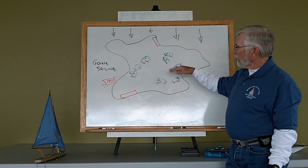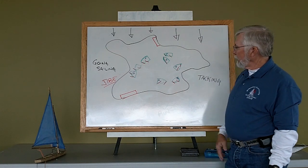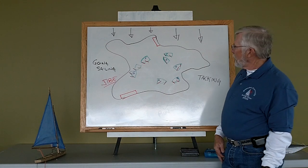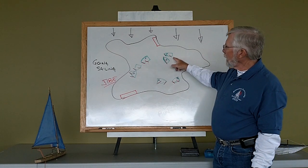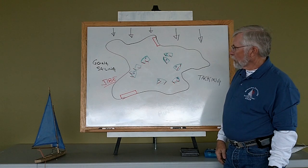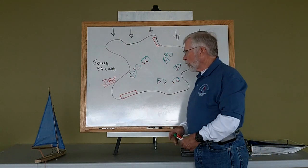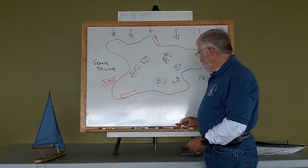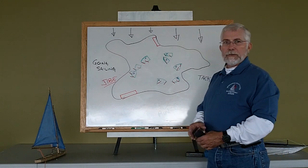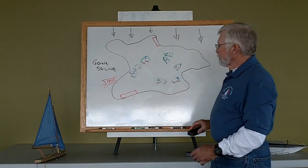Interestingly though, if we come back and look at our board, we have boat A and boat B on a collision course. And we have boat E and boat D on a collision course. So the question becomes, now what do we do? Well, first and foremost, what you always want to do is avoid a collision. And just like driving your car, it really doesn't matter who had the right of way, avoid the collision. But we do have some rules.